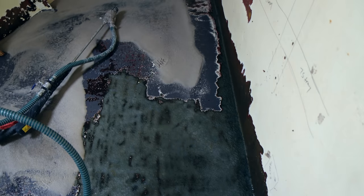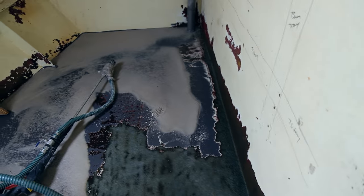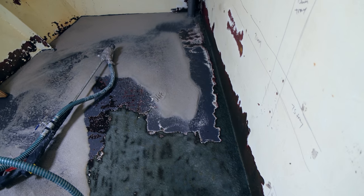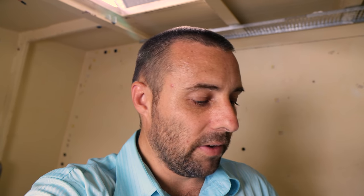We were hoping to be able to just sand a lot of this floor, like lift the sandblaster back and actually just scuff the surface and paint over, but there's no way we're going to be able to do that and not have the floor fail. So this floor is going down to bare steel as well. Taking this room down to steel does add quite a bit of time to the process, but it has to be done. If we don't do it, it's just going to fail. There's no way around that. So we have to just get stuck in, dry the sand that we need, sieve the sand that we need, and blast.